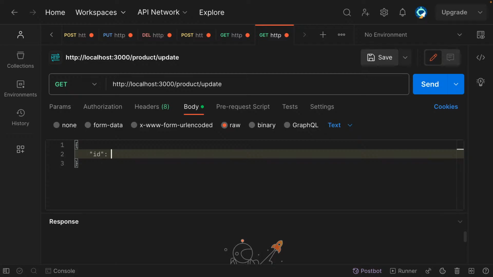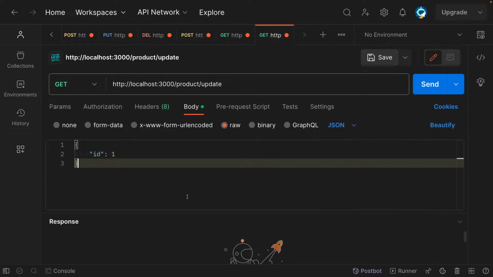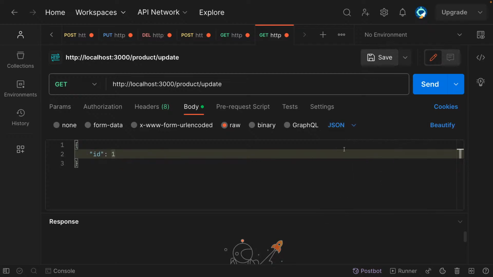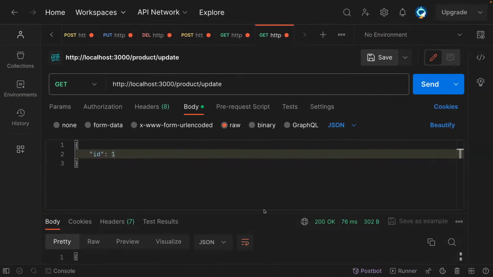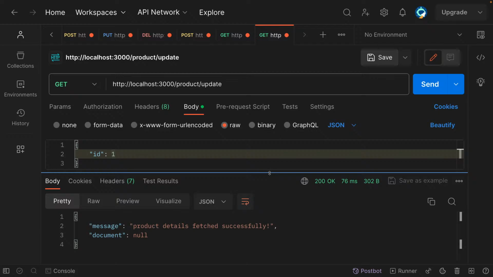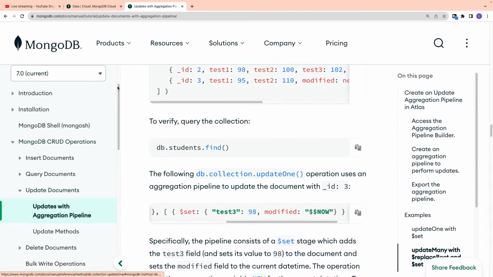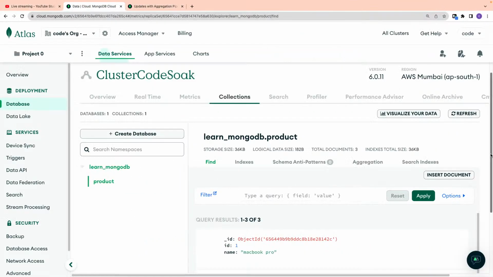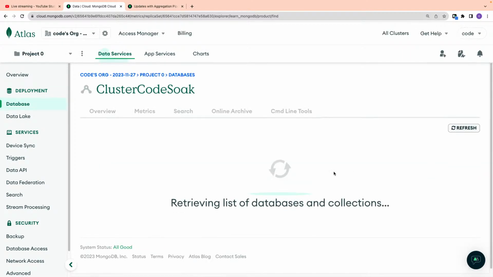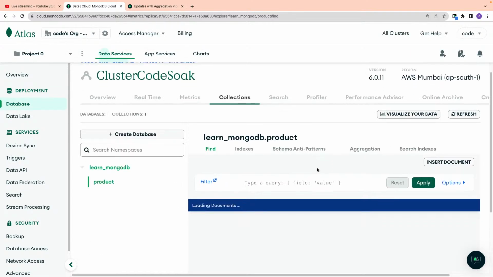In this case we want to update document 1, right? So let's check it. Let's check if our record is updated or not.